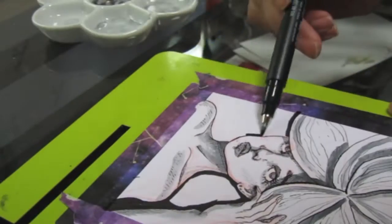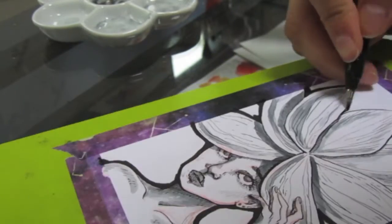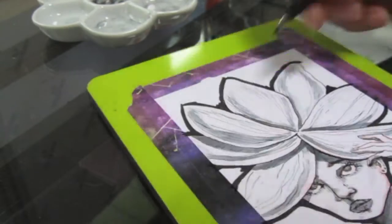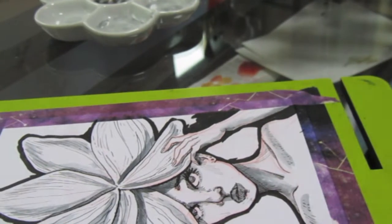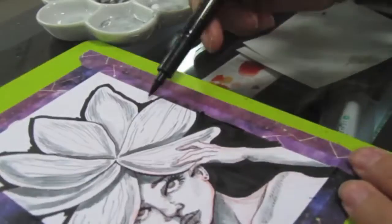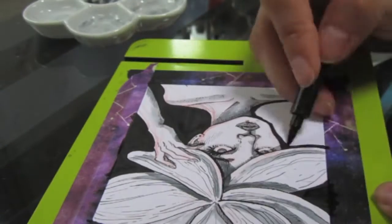I didn't think that just the little bit of wash with the thin lines was enough of a pop, so I decided to black out the background. And I started with a thicker brush, but then I decided that it was gonna be hard to get into those little nooks and crannies in the lines, so then I went back with a smaller brush and then I filled it in with a thicker brush to save time.